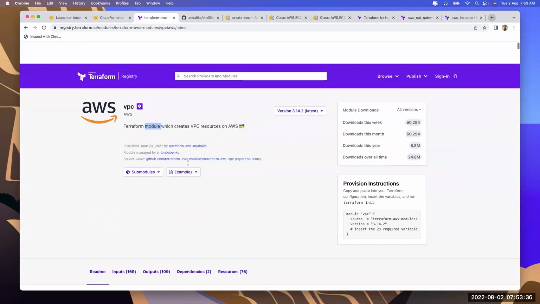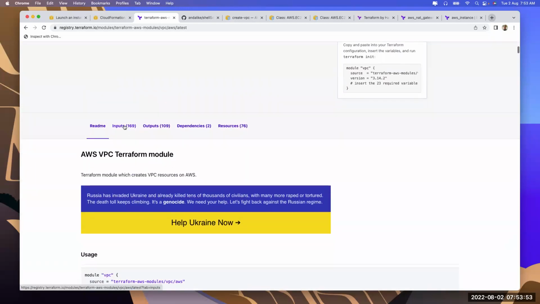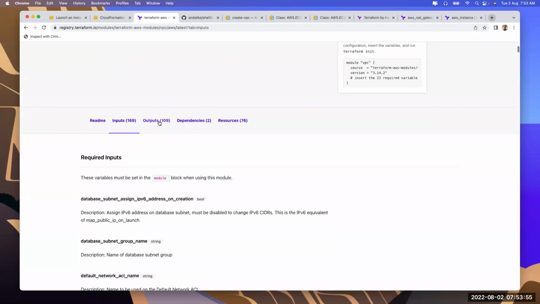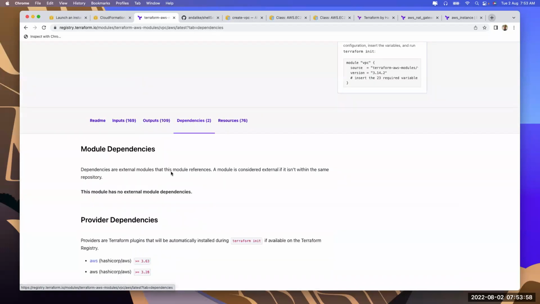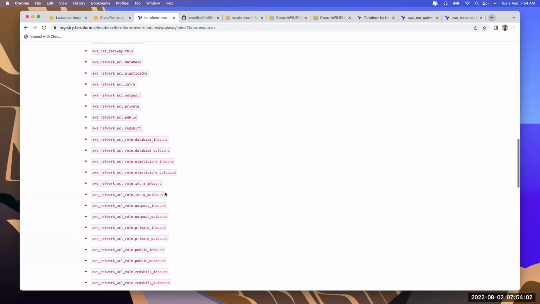That is a module. Now, if anyone asks you how you work on modules and resources, you should know the answer for that. The advantage of using a module is that these are updated very frequently, and whatever variables you need, inputs and outputs are present, whatever dependencies there are are present, and what they work on is all present.